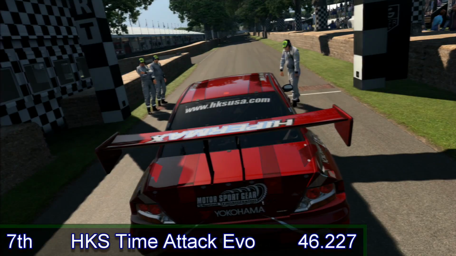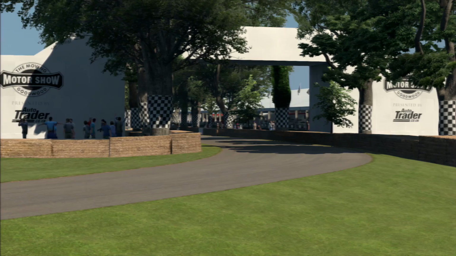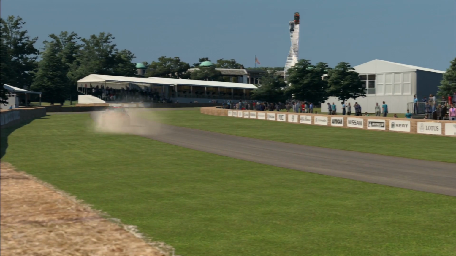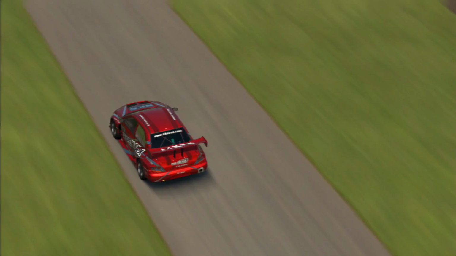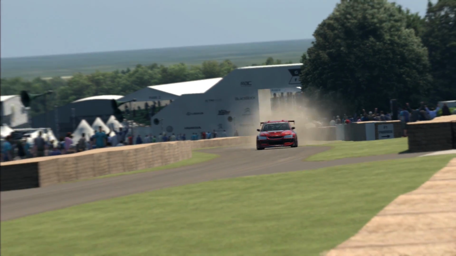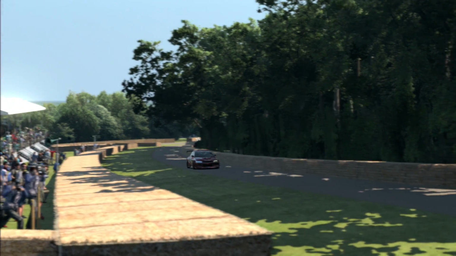Up next, we have got the HKS Time Attack Evo. You may well recognise this car. I'm not sure if it still does, but it certainly held the record at Tsukuba for a while. You may well remember this from older Forza games. It was always an incredibly fast car. Amazingly, this was one of the few vehicles that wasn't running on race tyres. This came with, I think it was Sport Soft tyres, the tyres that the game gave this car by default. So getting this sort of time on them is really rather impressive.